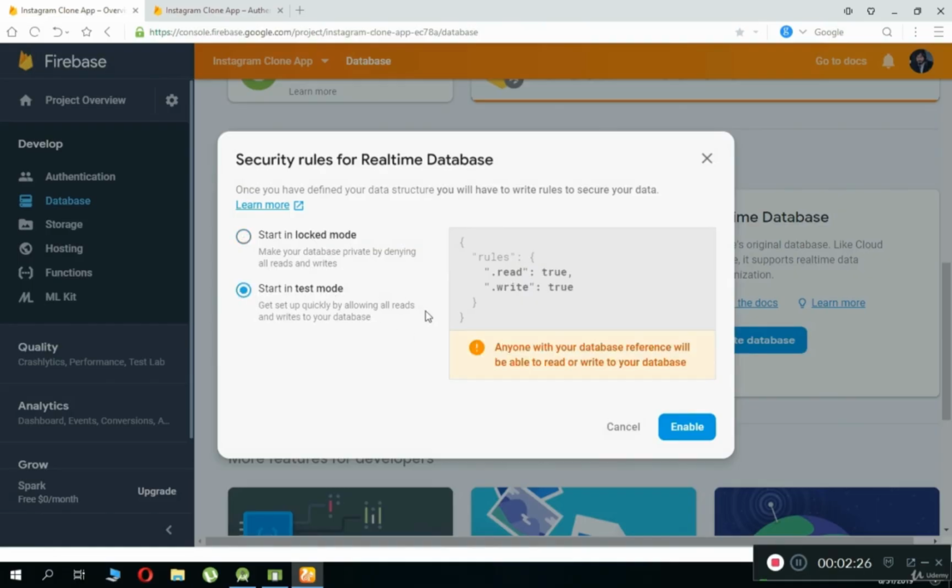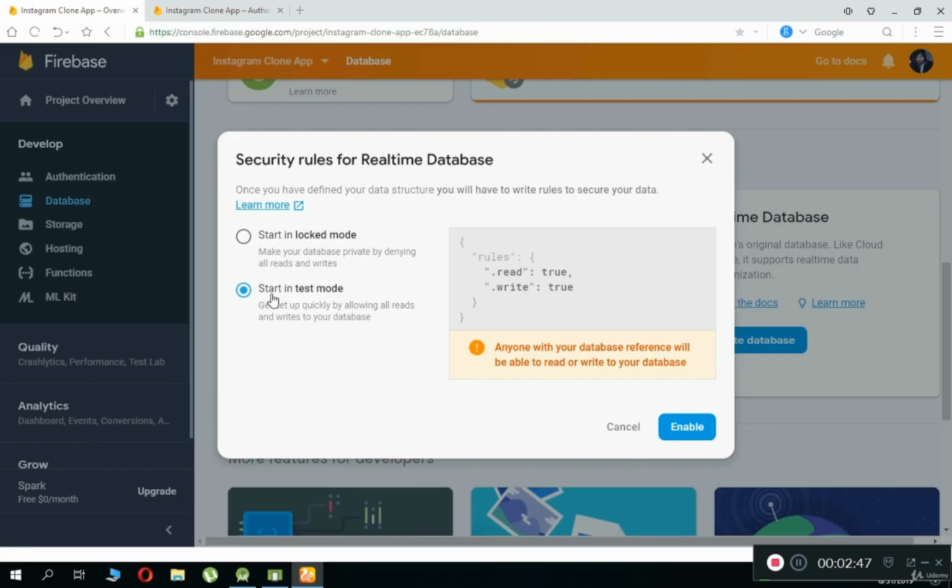Now later on, at the end of this project, I will tell you guys, we will change these rules. Now just ignore this. I do not want you guys to confuse yourself with this, okay? But I will tell you some rules of the Firebase at the end of this project, when we will be finishing off this project, inshallah, very soon, okay?